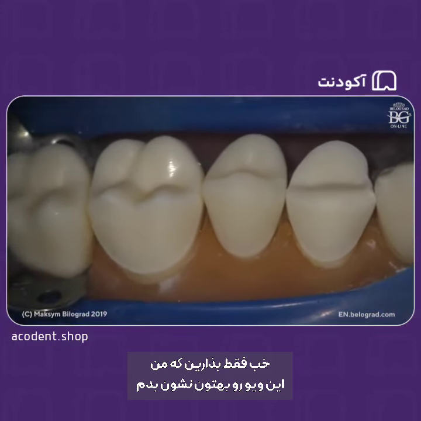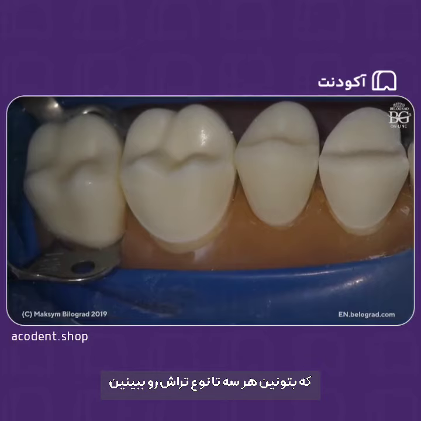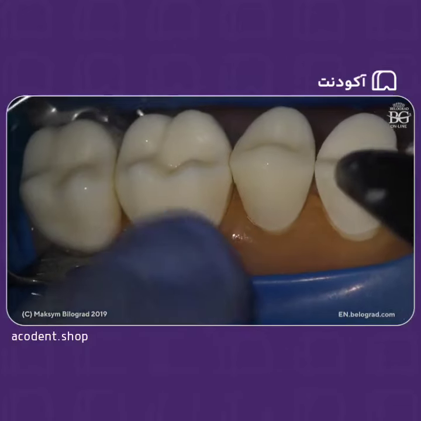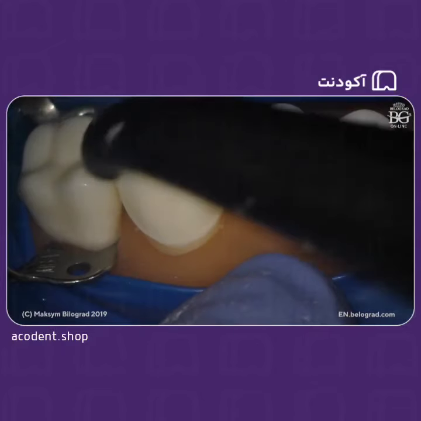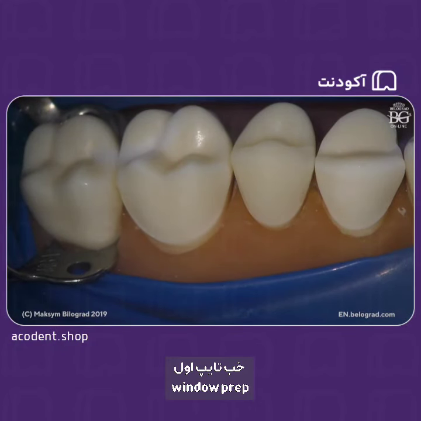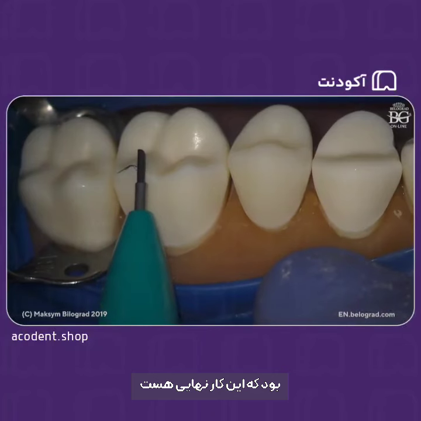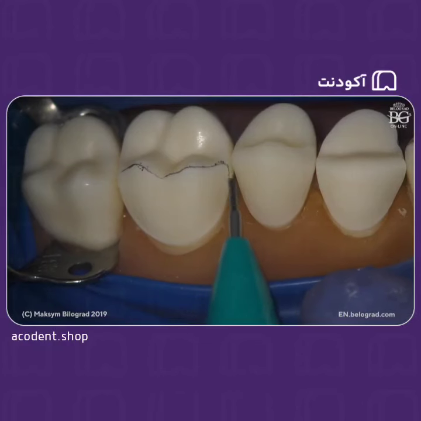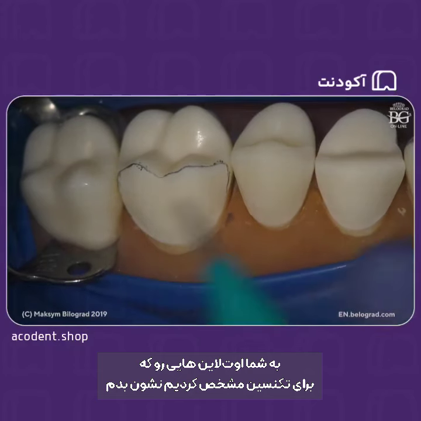Okay, let me just have this view for you to show all 3 different types of preparations. So step 1 or type 1, window prep. So here is our very final thing. I'm drawing this just to show you all these outlines, let's say. That will be for the dental technician.